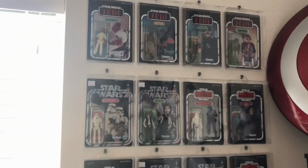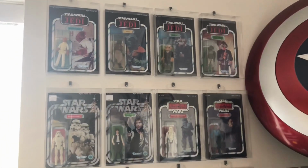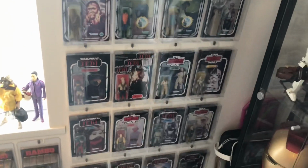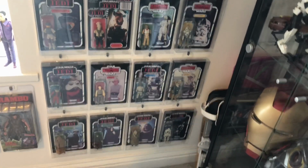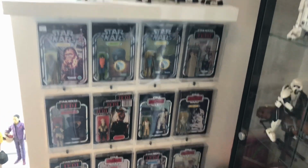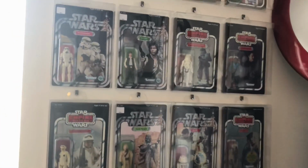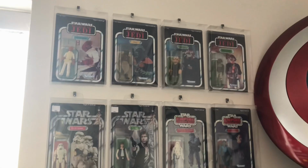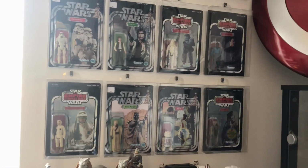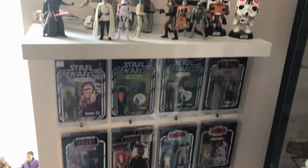Just enjoy collecting, guys. If this is something you love doing, like I said earlier in the video, a lot of people frown on the sort of repackaging and the reproduction weapons and things like that. But if, like me, you're not a rich man, we have to resort to reproductions because we've been priced out of the market for the original figures. I will do a little video on how to touch up these figures, just a little bit of paint and things like that. You don't have to be a professional to do it. It is fairly simple.